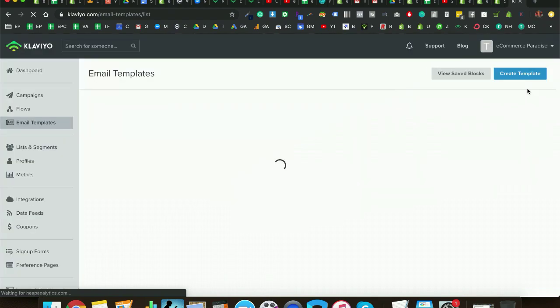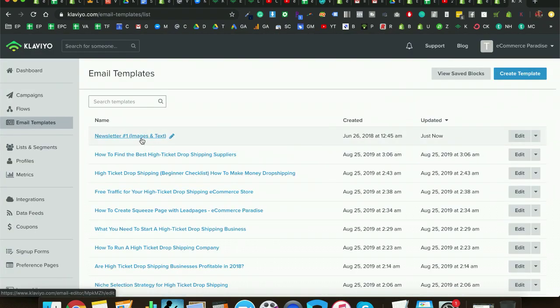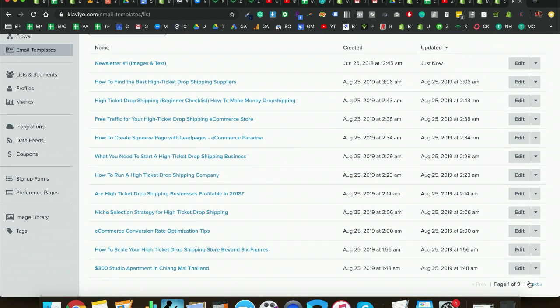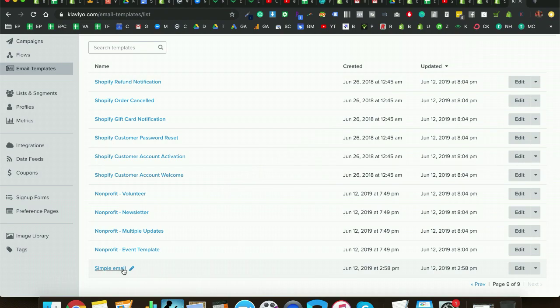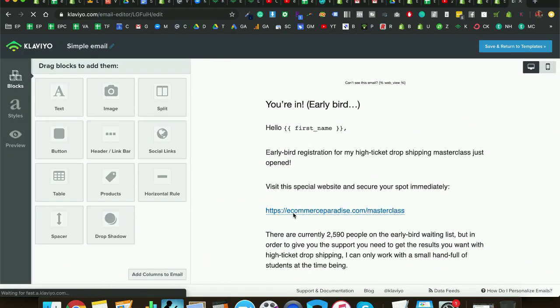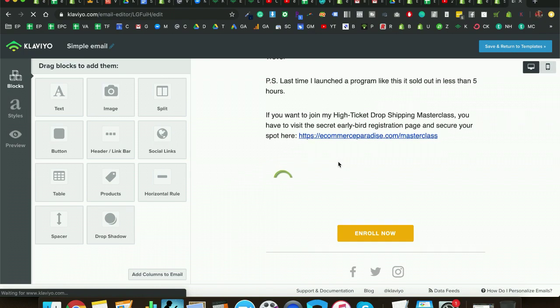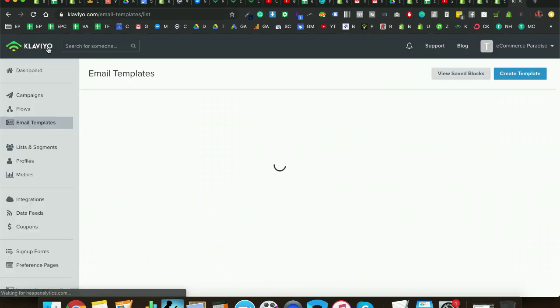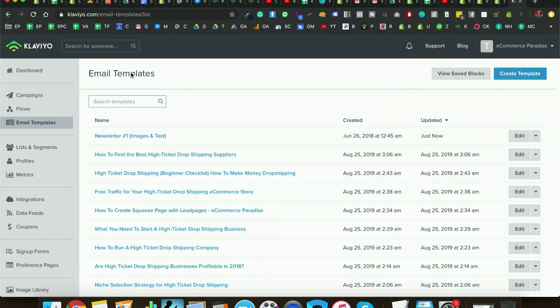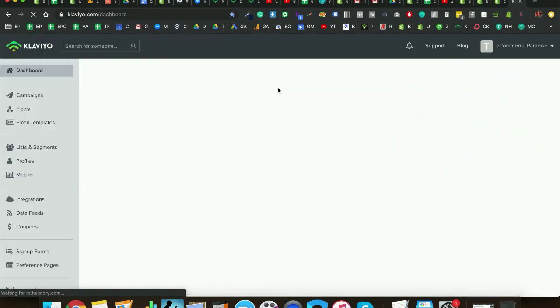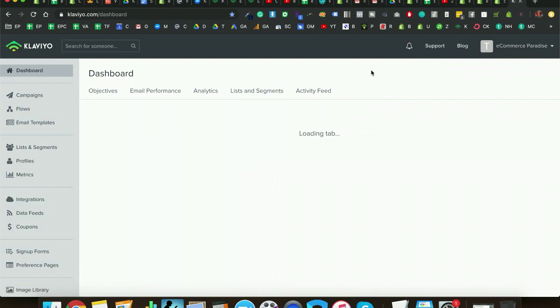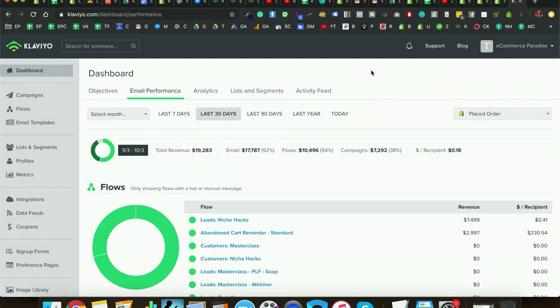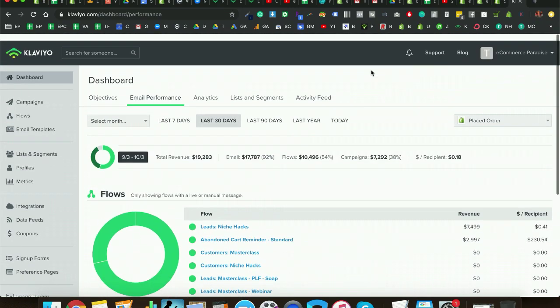Now, Klaviyo emails are just like any other email provider. You can do drag and drop, or you can just do really simple emails. You can do text emails. So this is an example of a text email. That's really simple. I recommend using a little bit of both in your business. You can use the pretty emails and the text emails. Text emails feel more like a personal touch, like an email written really quick from the founder just to say hi or something like that. Whereas the pretty emails are good as a base business kind of thing. So keep that in mind.